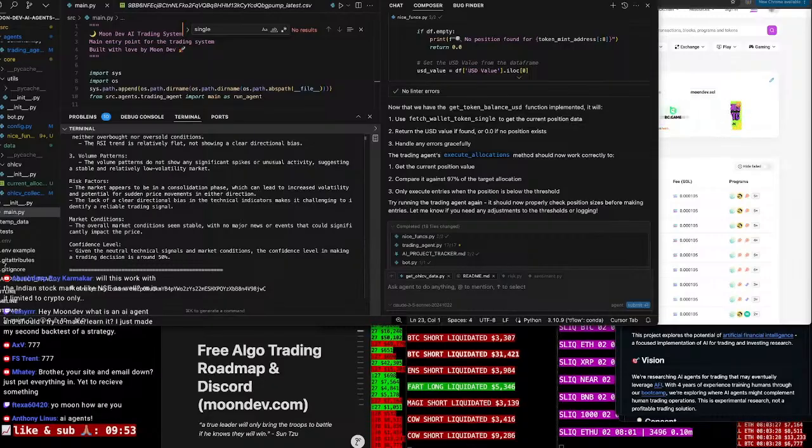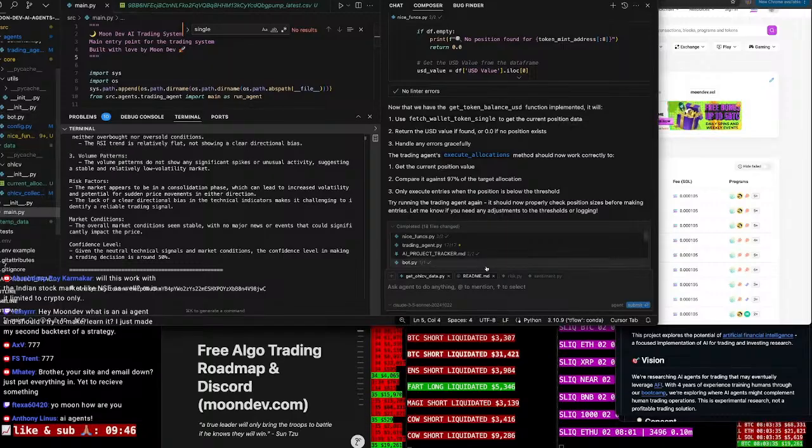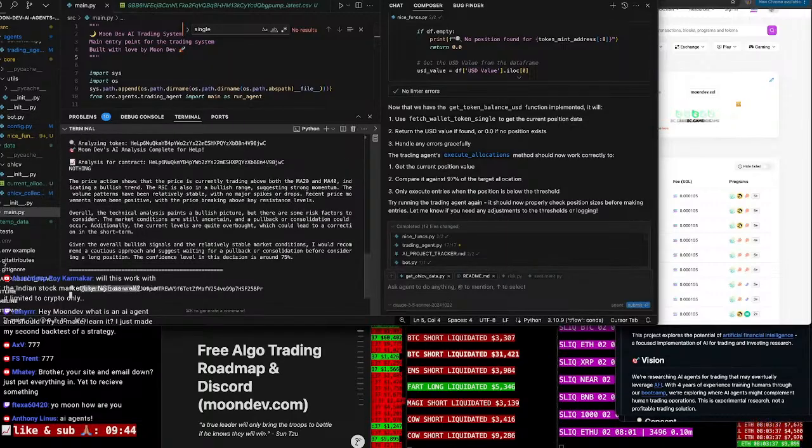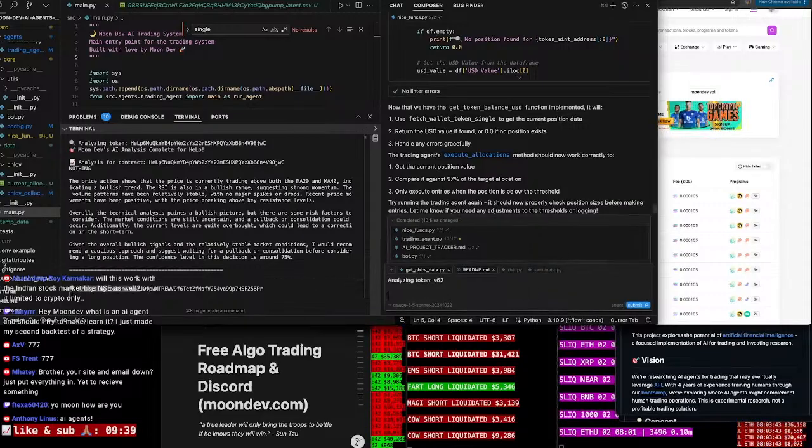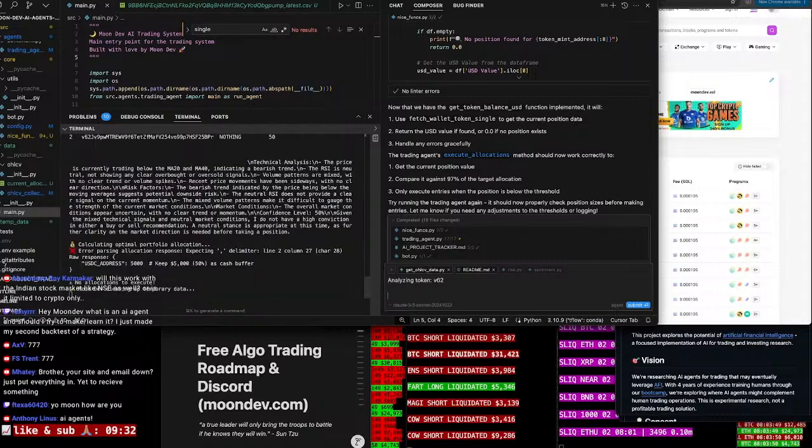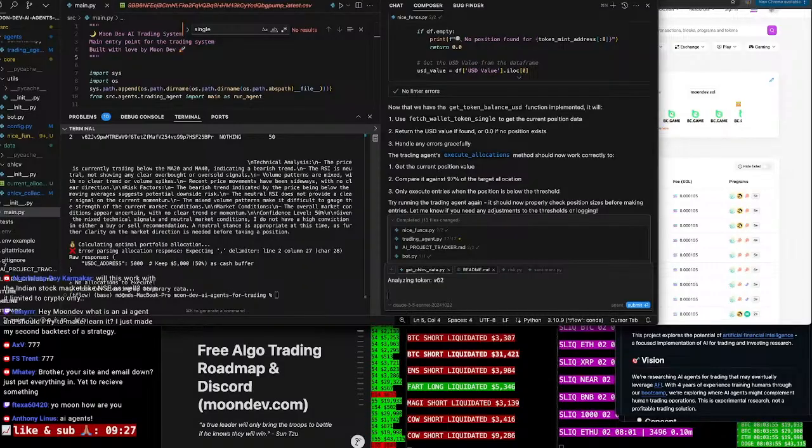So the AI is analyzing the tokens right now. Anytime an AI agent is doing a task like this, let's make it explicitly clear that an AI agent is doing the task, and then also make them in blue background with white text using term color. Also fix this bug below.